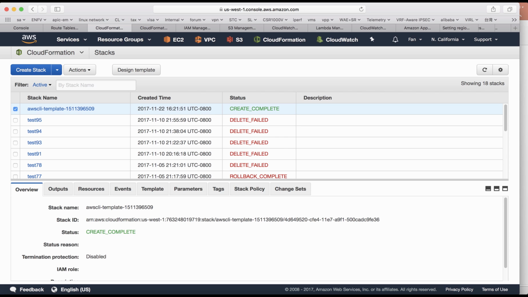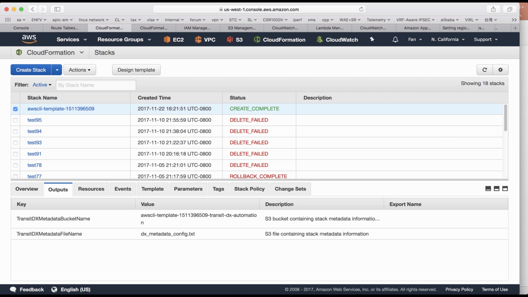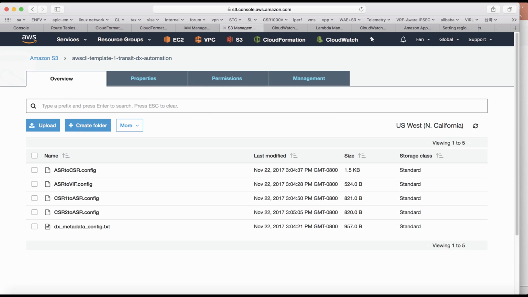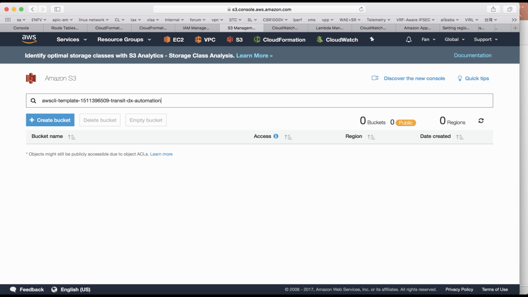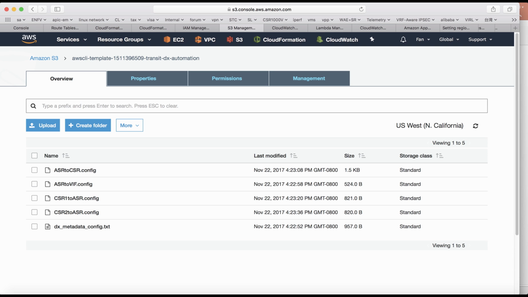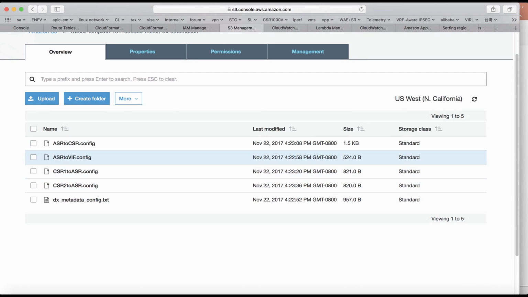If you click this template, ideally after it has been successfully deployed, if you click this output, you'll get the same or something similar. It's going to create an S3 bucket. If you go to this S3 bucket, that is the S3 bucket I mentioned before, which stores the configuration pushed to the router. So you can copy the configuration and go to your ASR deploy. This is the bucket, and you can find out there are 5 files here.